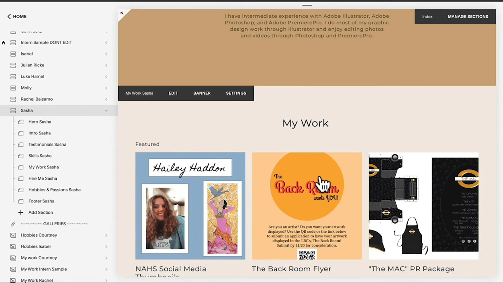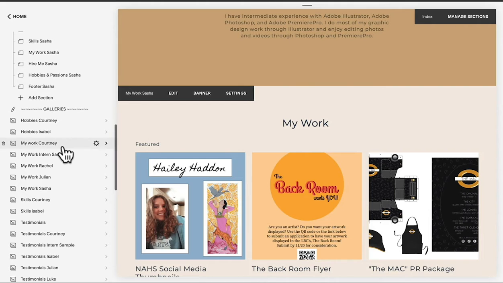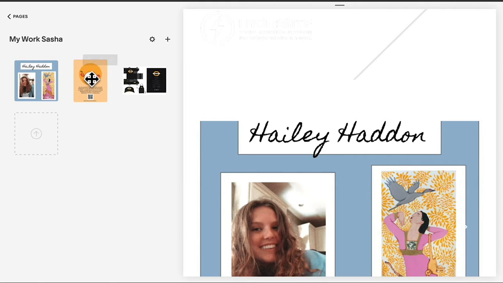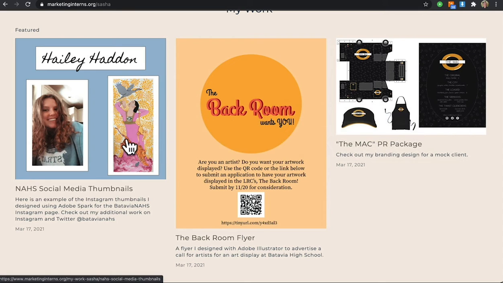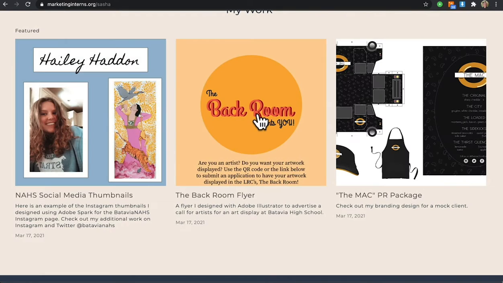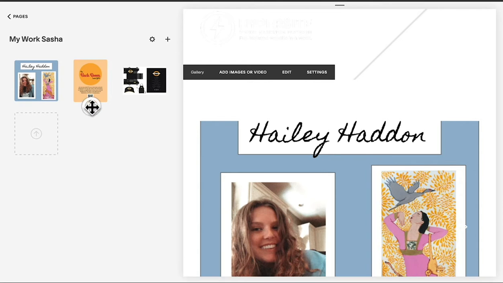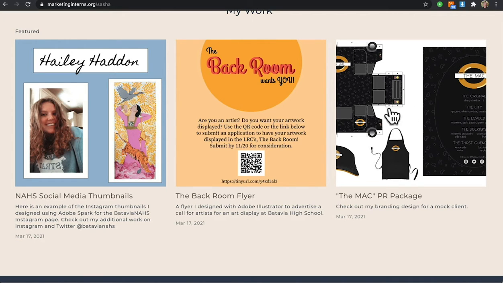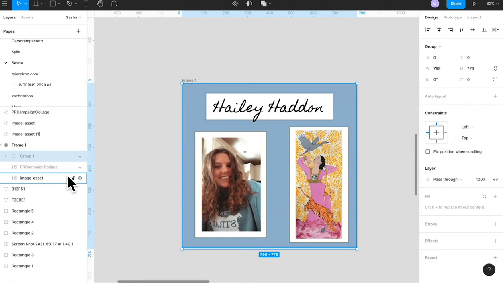Now, the other thing we can do, if we want to just crop them like this, is go to Sasha's gallery here, and if we click on this focal point, we can adjust. That one's fine, that one's fine. So we can move this focal point. Let's say we go all the way up here, and if I reload this page, you can set that focal point. If I go all the way down, click off of it and hit reload, see how we can control that. Now that's not helping there. So this option is obviously not going to work, but I wanted to show you that focal point option because we want to see that whole thing. So it sounds like we're best using this method here.